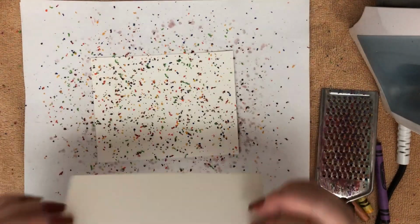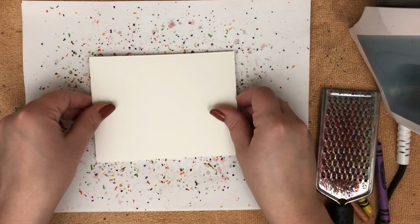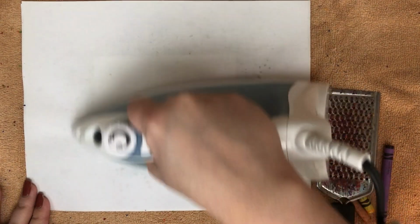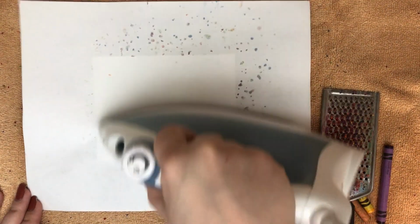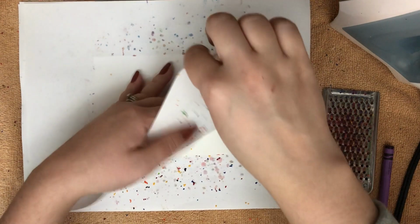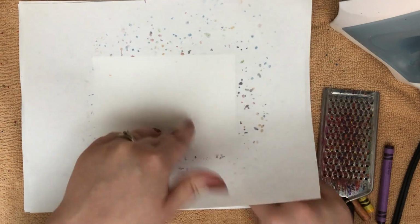So once I had the color grated onto the first background, I'm going to go ahead and lay a second piece of heavyweight cardstock right over the top of that first one and just kind of line it up as best I can. I'll overlay a piece of computer paper and then start ironing. What's going to happen is that wax is going to start to melt on the first one. And not only will it stay on that first piece of cardstock, but it's also going to transfer onto the top layer as well, which is a really great way to get two backgrounds.